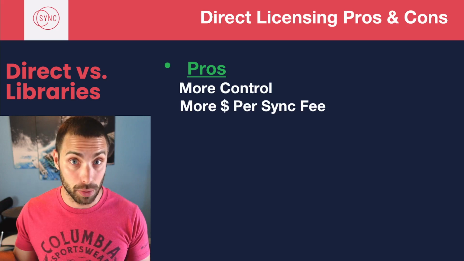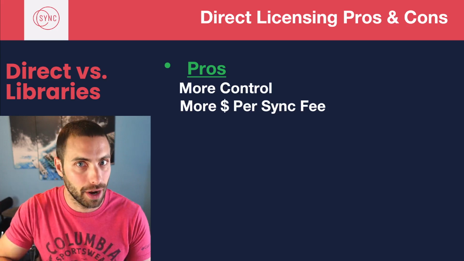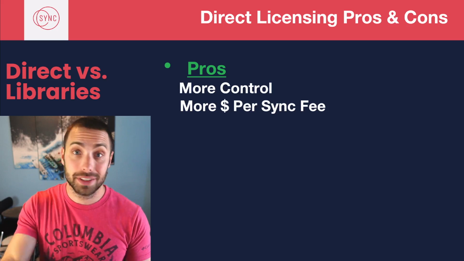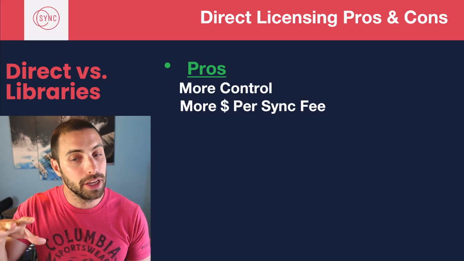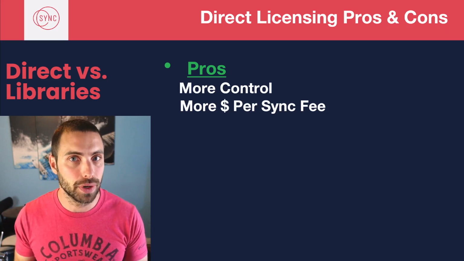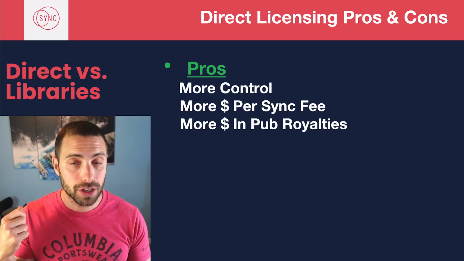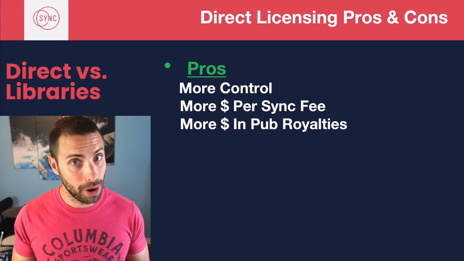Because you are not sharing it with a library, you are directly licensing it. Essentially, you are acting as the library, right? The composer and the library. You get to keep 100% of that sync fee. We'll talk about what happens with libraries, but you can definitely count on the fact that you'll be earning a lot more when you get those placements, okay? And you'll certainly be earning more in the back end because you'll actually be controlling your publishing as well.